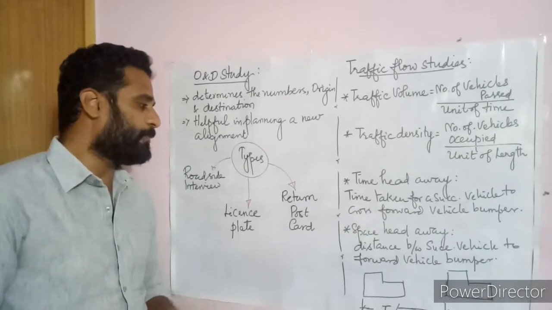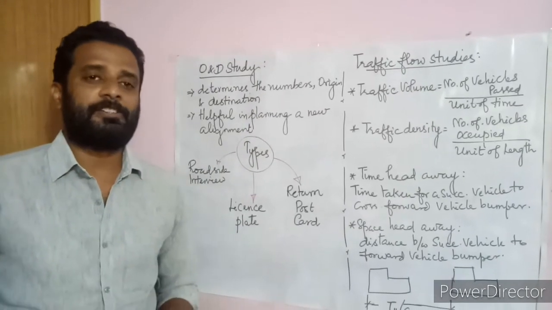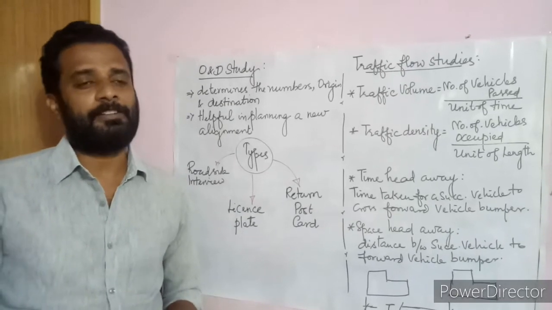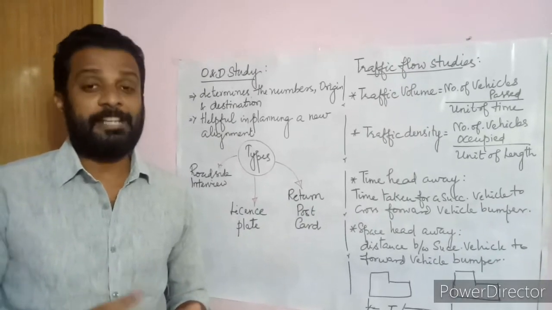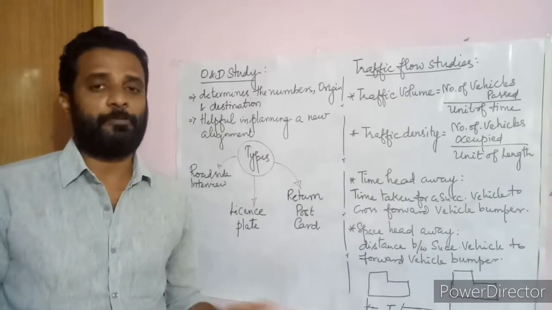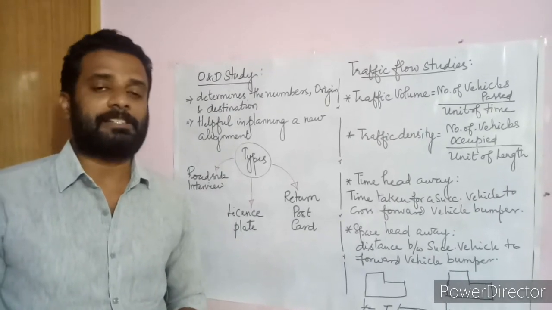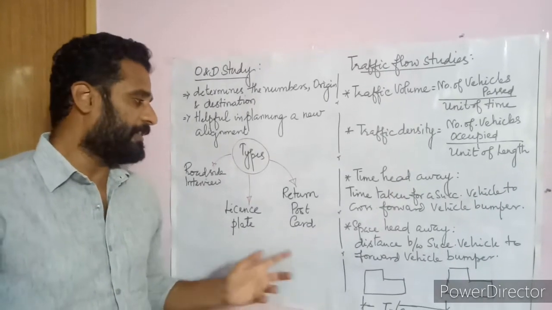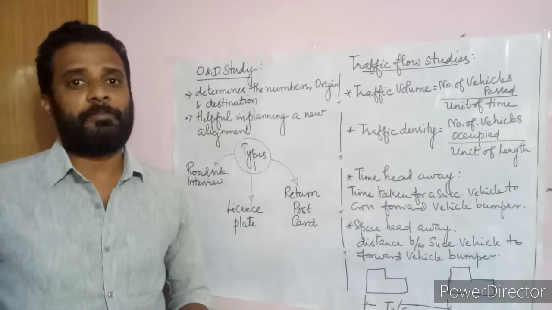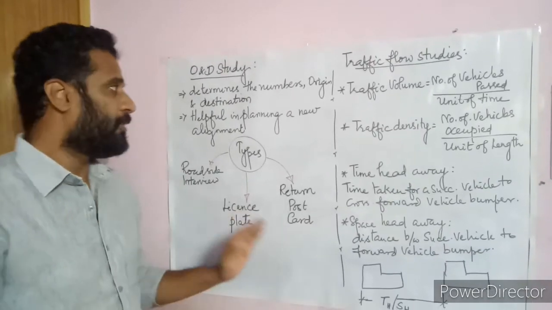Next is the written postcard. A written postcard is something like a prepaid bill or a prepaid card, which the passengers or the vehicle drivers are given, by which they can recharge it, and they can use it from where they are going and where they are, from which point to which point they are traveling. Generally this is now carried out using FASTags. FASTag is one of the written postcard methods by which we can even measure which origin to which destination the traveler or the vehicle is moving. That's one type of O&D study.